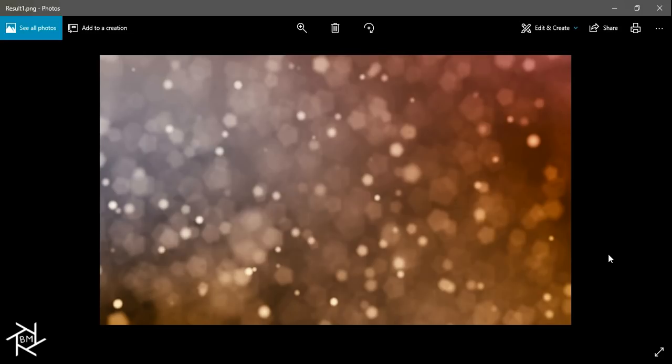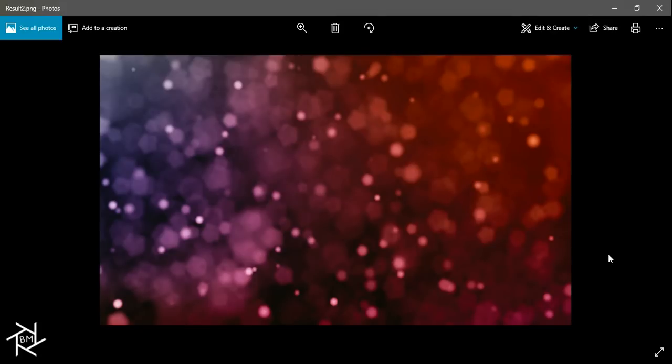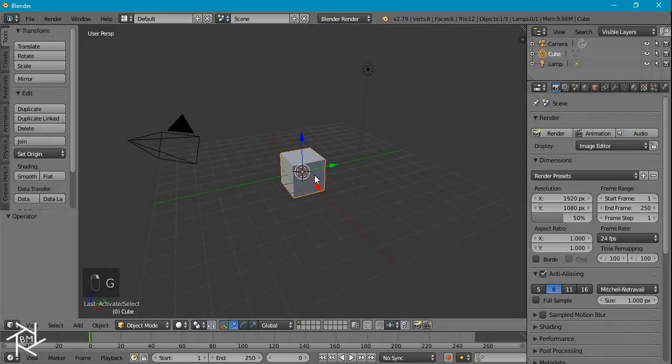We're also going to use a random image to add the color to this. And the great thing about this is after you create the simple setup, you can add in any image and start to get different variations of this bokeh wallpaper. So this is just another example that I have. It's the exact same scene. All I changed was the image we used for the color, and it looks pretty cool still. So let's jump into Blender and get started.